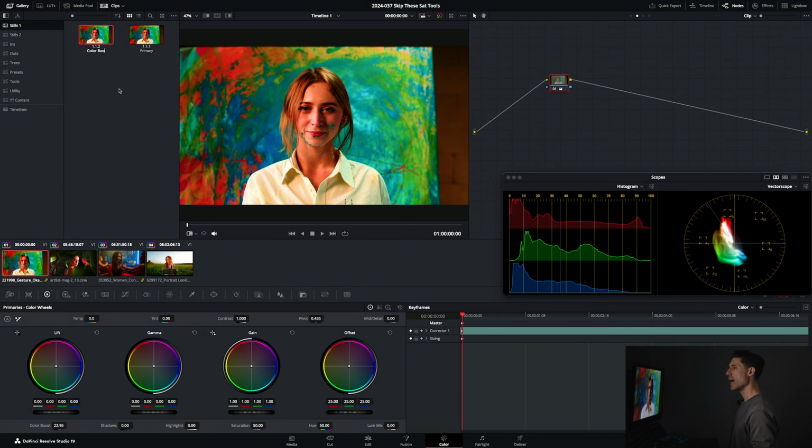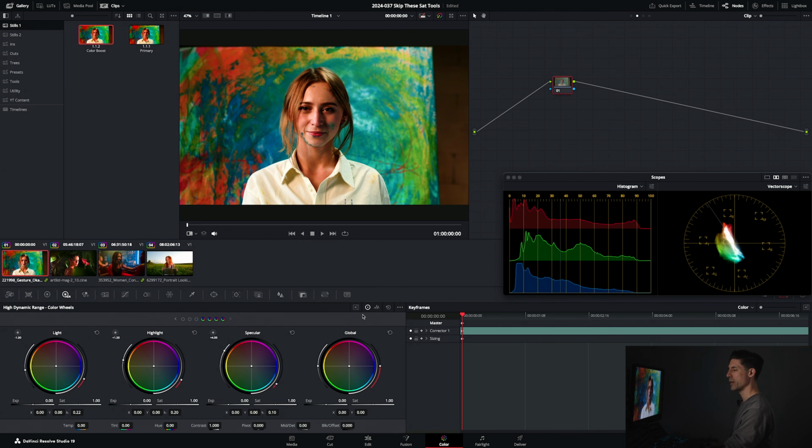Okay. Next, I want to go over to the HDR palette. Again, we're going to be retaining our theme of roughly working through the chronology of saturation tools in Resolve. They've gotten better. They've gotten more sophisticated over time, right? Let's go to the HDR palette here. And we're going to go to the global section, and I'm going to adjust my global HDR saturation here. And what that's going to allow me to do is get a different kind of saturation in the image. Let's get over to our global section if we can. There we go. And I'm going to adjust my global saturation like so.